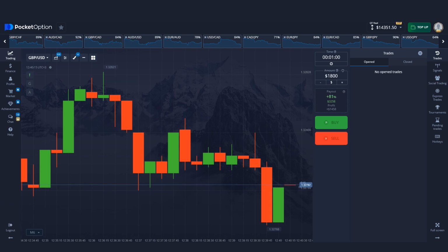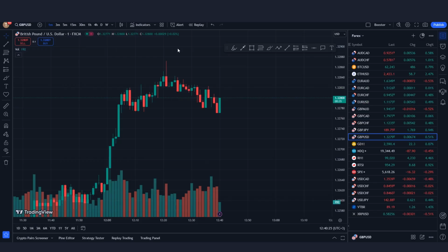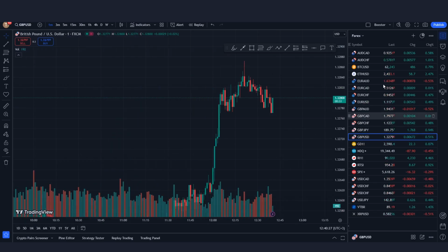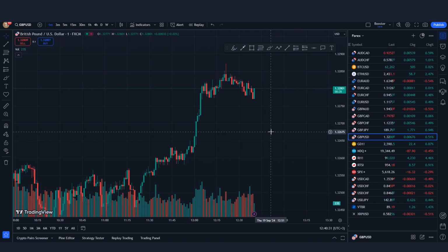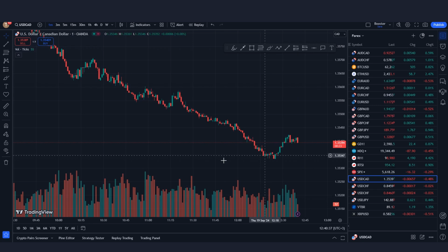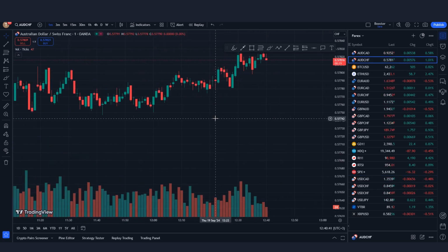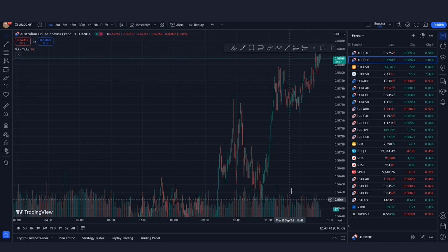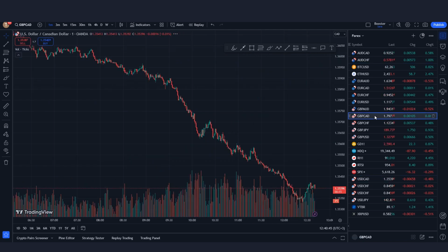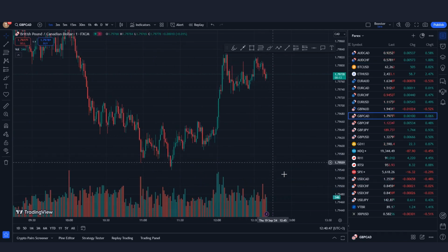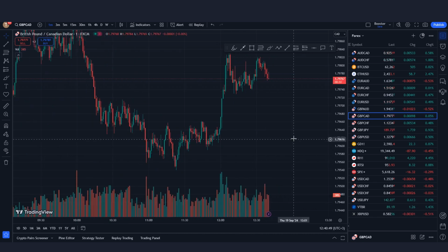And as you can see, with a news background, it is very easy to make money on the same currency pairs on which the news will be released. What that means is that all day long there will be increased volatile volume on all currency pairs that have the British pound and have the dollar. Just look at the volume on the Canadian dollar. And if I open some other currency pair, there's not going to be as much volume here as there is on the same dollar or the British pound. Just look at how much the volumes have increased and how you can capitalize on them.